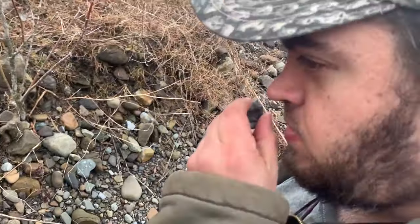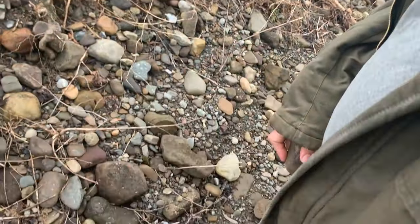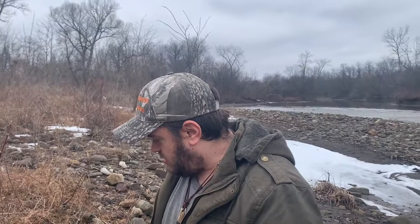Smells like gunpowder. Flint? Yeah. It's a very low quality flint. It's not Onondaga. So, for everyone who found that first how to find flint video, this is where I found the Onondaga. Onondaga, that's how I used to say it. Onondaga. So I really want to find a source of that stuff, the smelly stuff. So I'm going to look around here a little bit more and then follow the creeks and rivers around this whole area. So come and take a look with me.